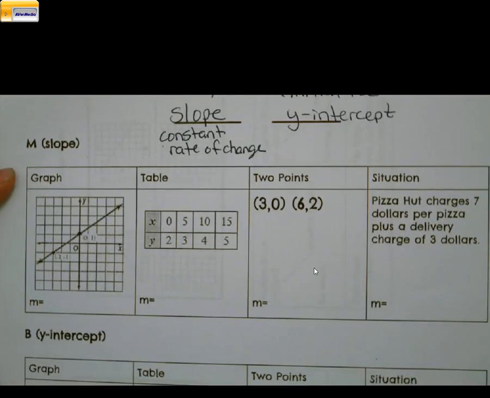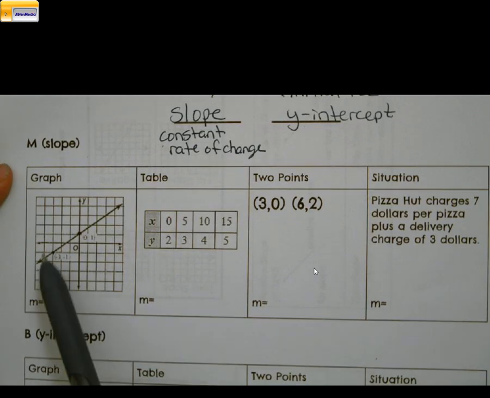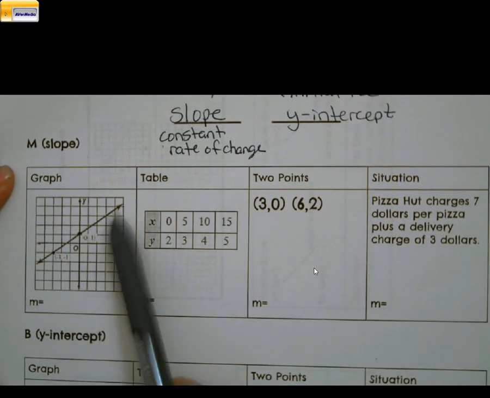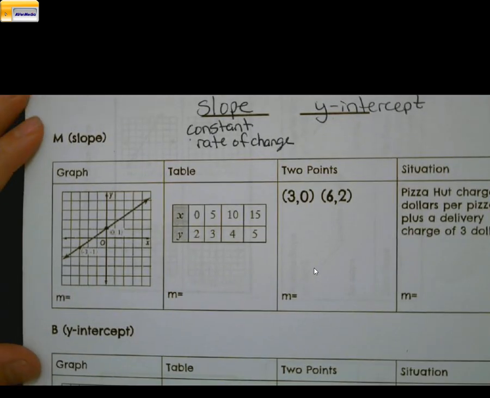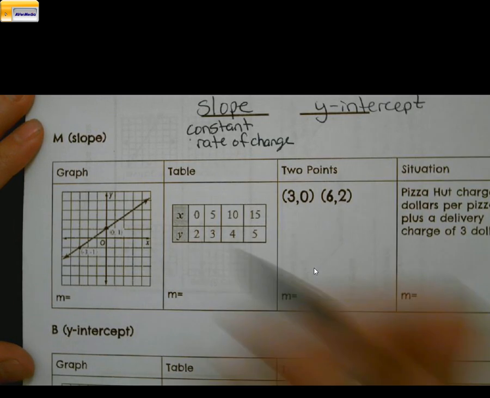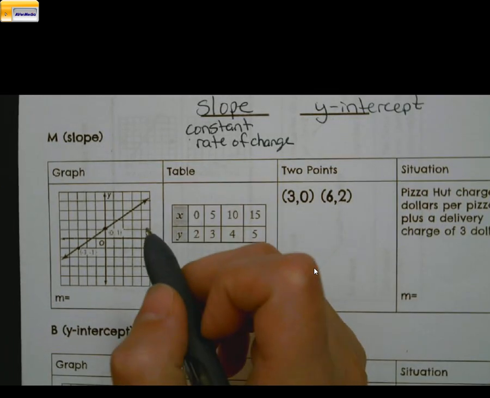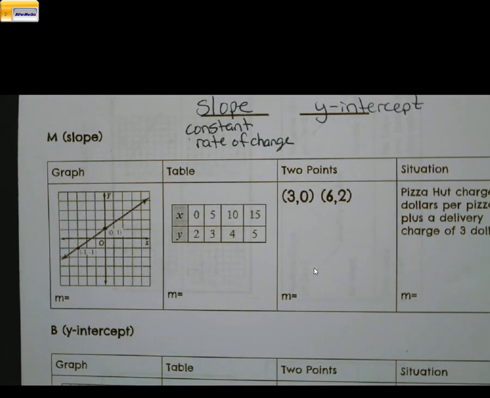All right, so let's first just talk about slope for a second. On our graph here, I have my ordered pairs, I have my graph, I can see the line. To find slope from looking at a graph, you have a couple of options. You can see what the change in y is and the change in x, because that's how I find slope. Or you can take two ordered pairs and find your constant rate of change that way. So let's do it both ways.